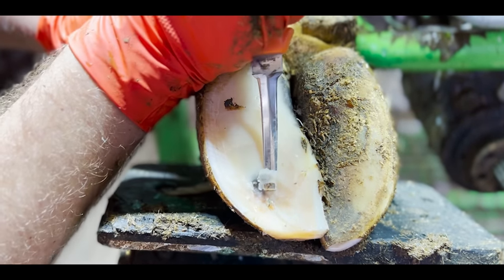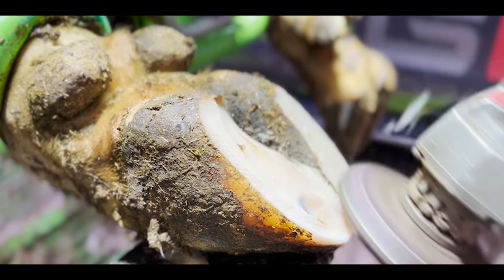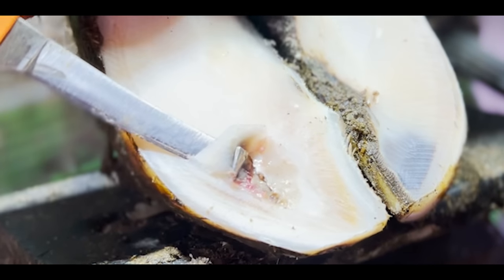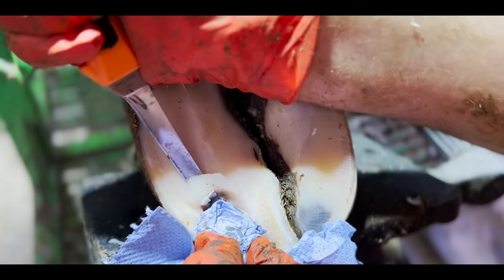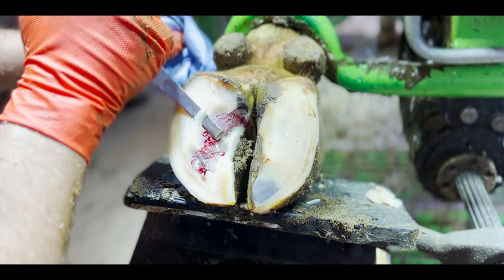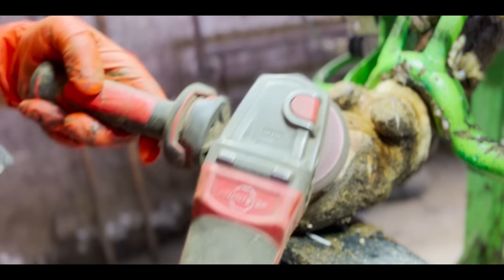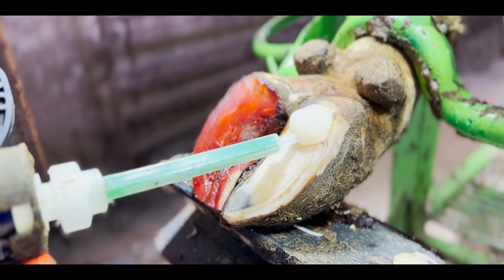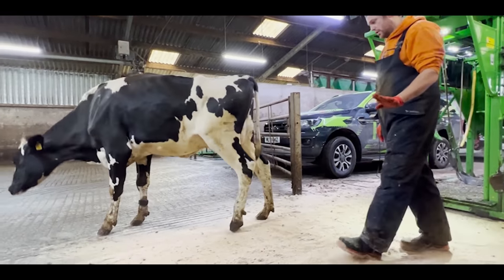As you can see, her foot wasn't seriously overgrown, so this problem was the result of an injury. Because there's a lack of overgrowth, it meant we really needed to be patient and take our time so that we didn't go too deep. That pressure build-up — when the pus squirted out of her foot — was causing an unbelievably huge amount of pain. We've released that pressure, so the pain should dissipate. It's not going to disappear completely, because she's still got a hole in her foot, but it will make a huge difference.